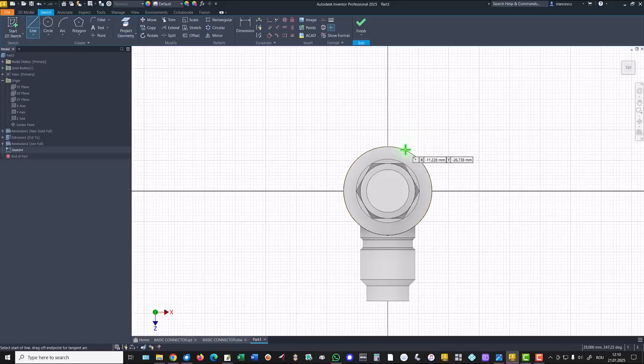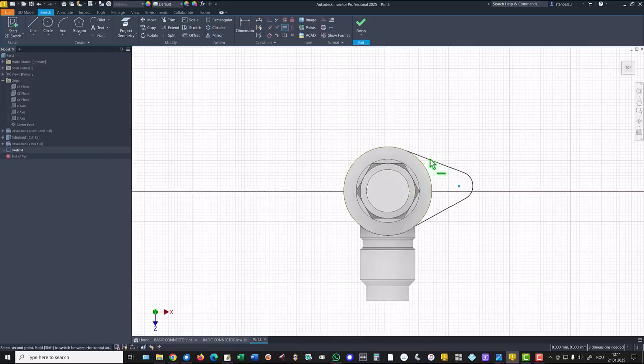Then lines starting from a point on the circle, press the left button and go to the right. Press the left button and go here. Then go to the circle to catch the tangency. This is not tangent, we place it manually.